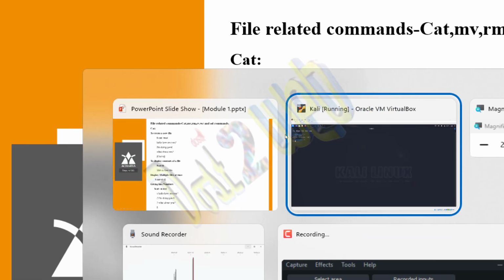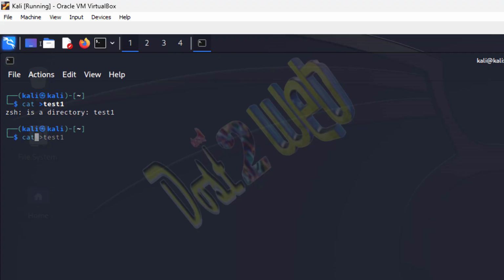We are not in a directory, we are in a test directory. Okay, let me try again. This time I will not give a space in the name, test with double T. See, it is working now. So, there should be no space.